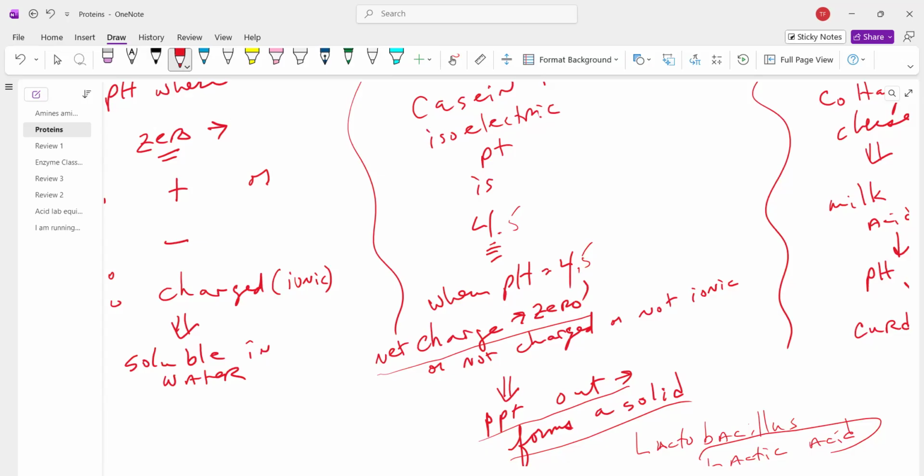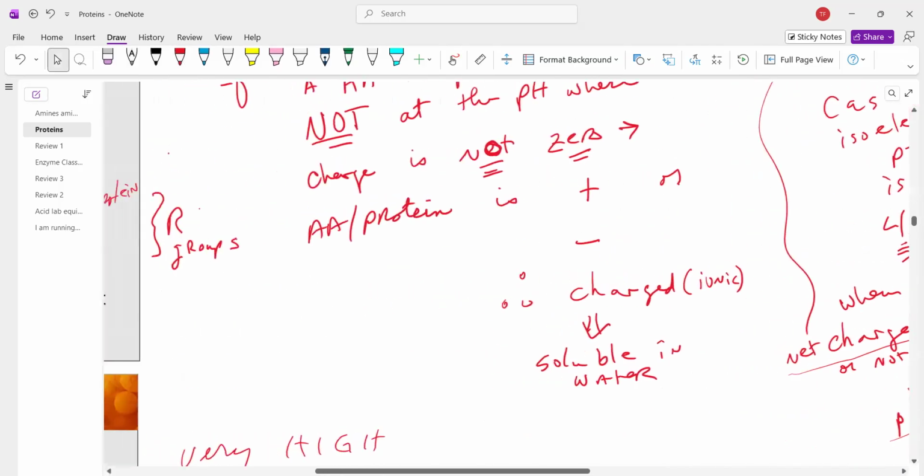And this is another concept when you want to purify proteins. This is one technique they use: if you have two proteins with differing isoelectric points, you can modify the pH where one precipitates out and the other stays in solution by modifying the pH as it relates to the isoelectric point. It's a very, very powerful concept. It isn't taught very much either. It bugs me that I talk to a lot of professors and they've never heard of isoelectric point. So interesting.